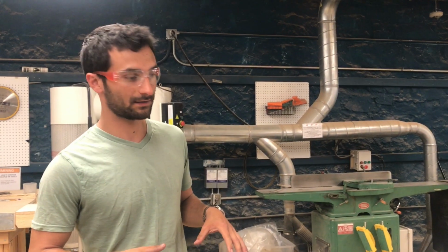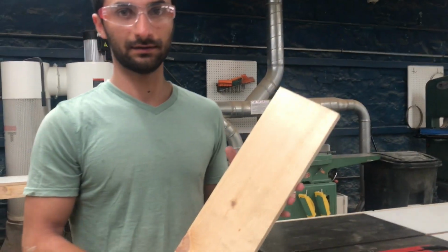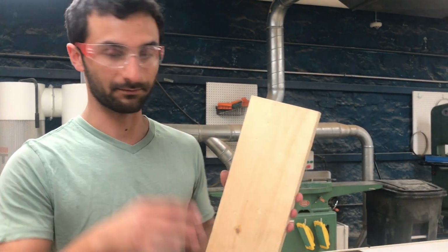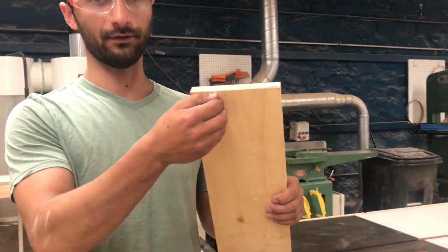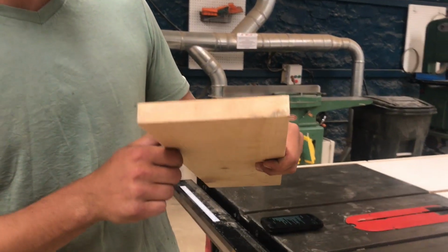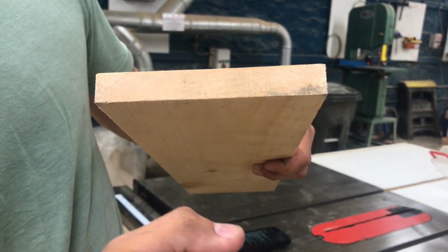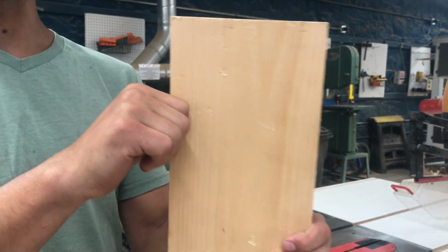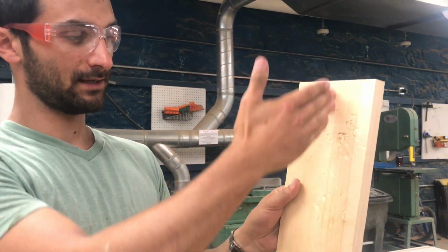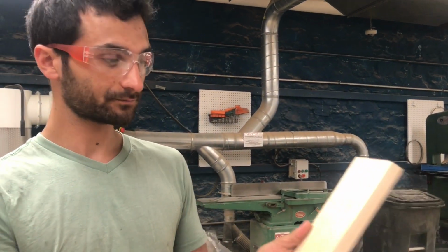So the table saw is used in general for ripping, and what that means is when we look at a piece of wood that came from a tree, which is to say not the plywoods and OSBs and other weird things, going with the grain of the tree. So if we look at this piece of wood, we can see where in the tree it came from. So you can see that the middle of the tree was somewhere around here, and these are the rings in the tree, and this board sat in the tree like this, which means that ripping is cutting this way along the piece of wood. And in general, that's what the table saw is for.